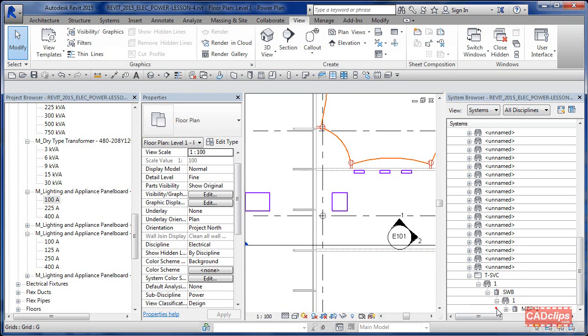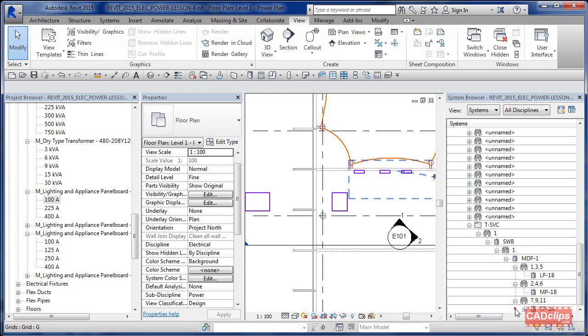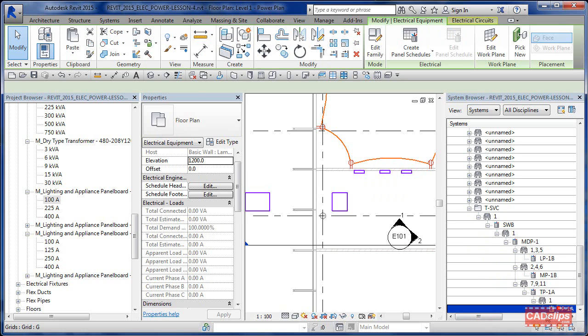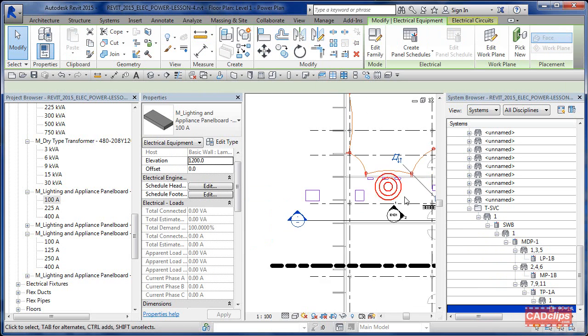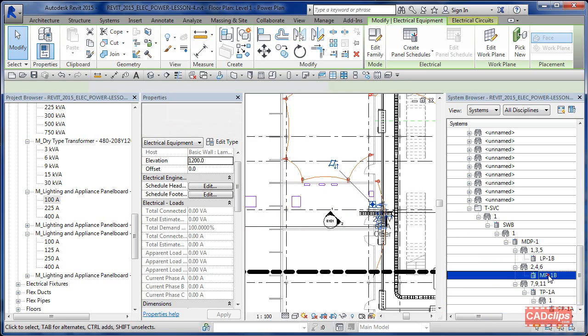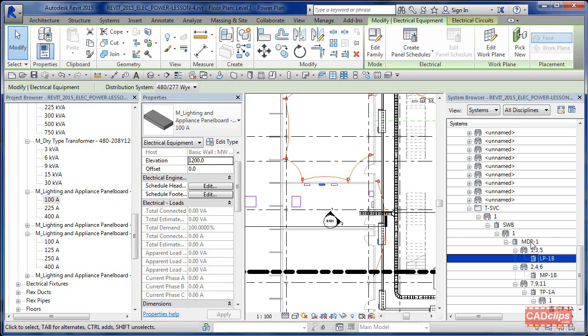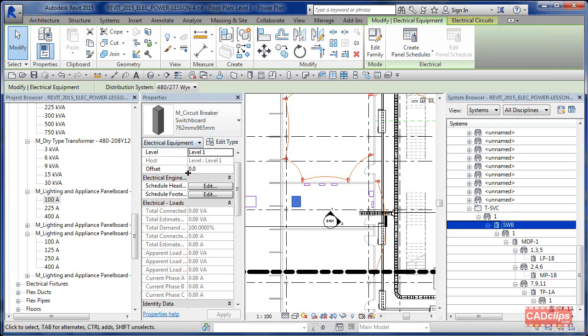There's the circuit. There's the switch. There's that circuit, main distribution panel. And then it's got 3 circuits being taken up by each one of these, and then the difference is this little transformer has its one circuit, which is our power panel. So if you zoom out and you pick on these guys, of course they highlight, and you can manipulate them and change their properties and delete them and do whatever you want with them.